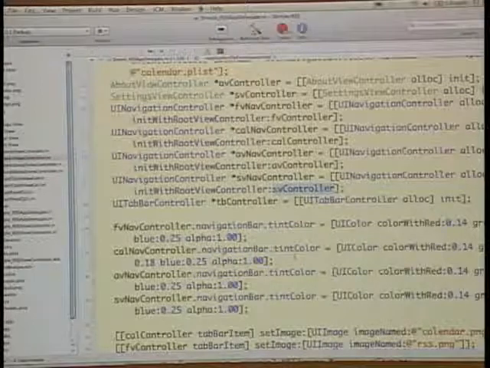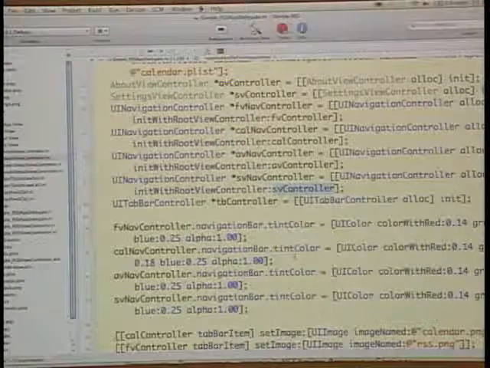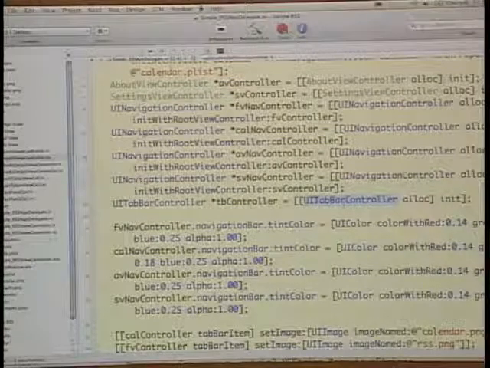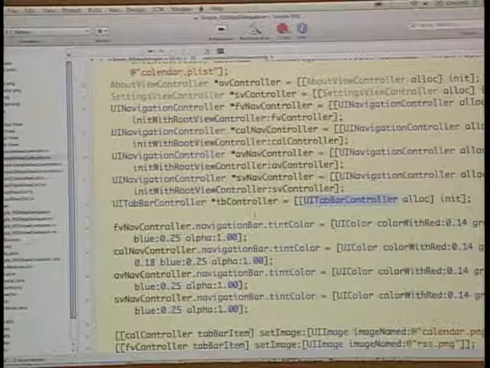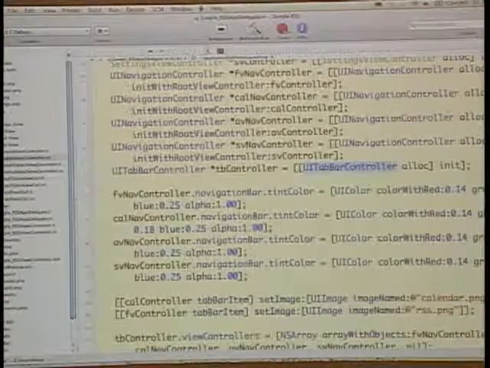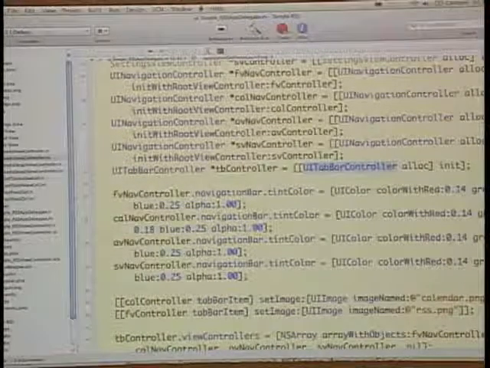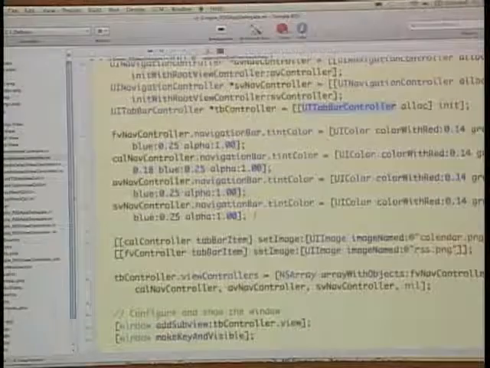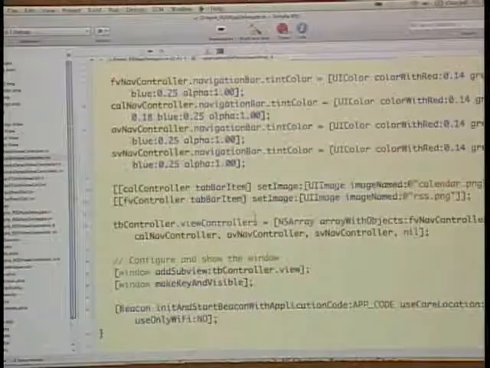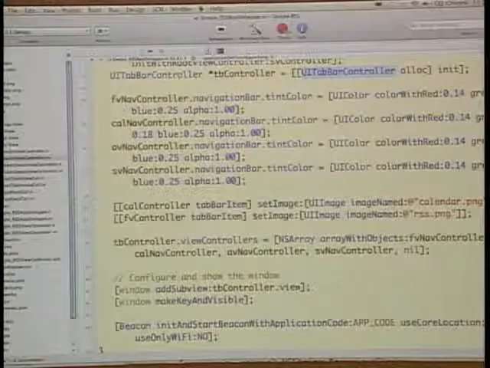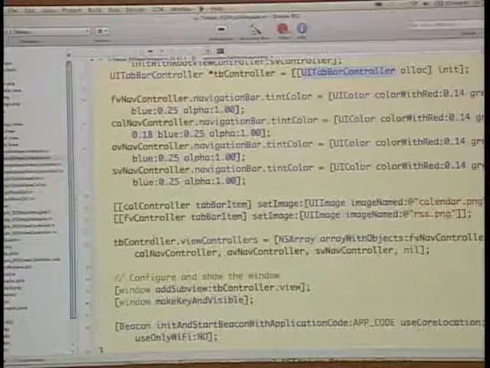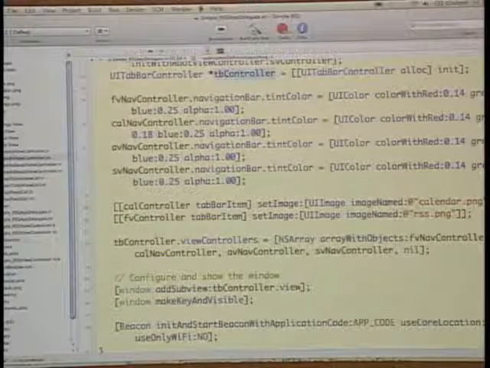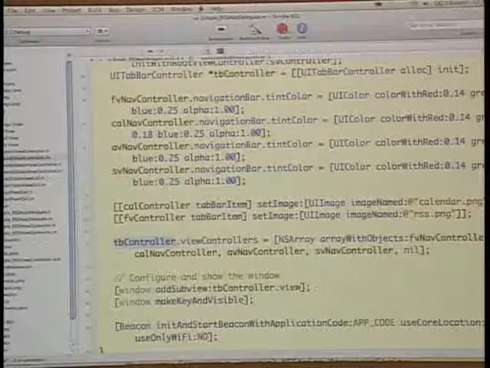Next up, now, we've got all these separate things set up. We've put navigation controllers around some other controllers. Next up, we've got our Tabbar controller. So now we need to shove stuff into there. So this stuff, they're just playing around with some colors and some of the options to tweak some of the look and feel of things. But if we scroll farther down, basically, so they've allocated this Tabbar controller. So here's our little Tabbar controller.